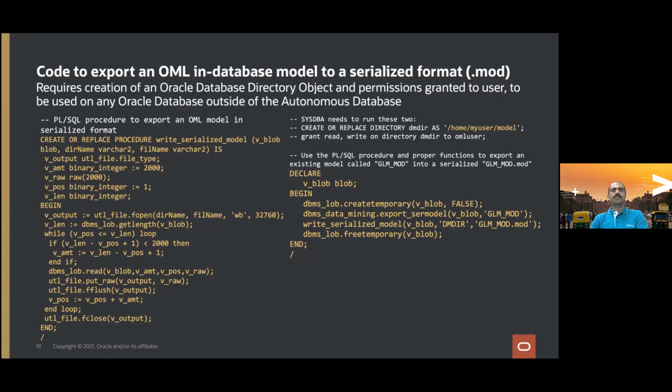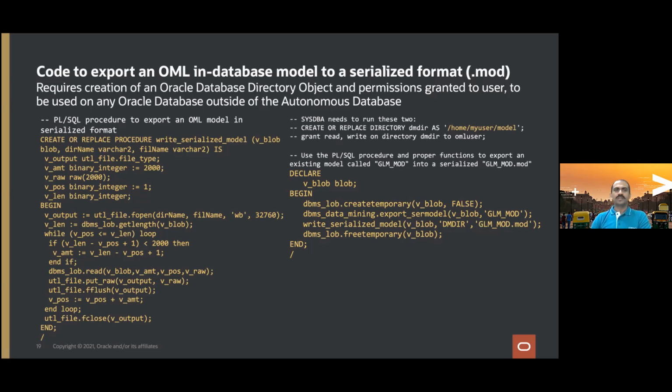But before you do that, make sure that you have all the database credentials and the permissions granted to you to do that. So here we have made this write serialized model, and that is the sum total of this stored procedure which we have made. It does the binary and goes through a while loop till you can get the thing. We're calling that glm underscore mod underscore module. So by using this command, I should be able to fetch that particular model and put it into a serialized format, which I can put in object storage or in the OML service, wherever we feel like.